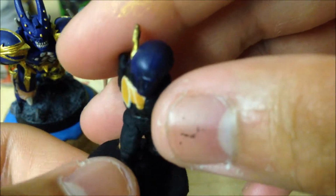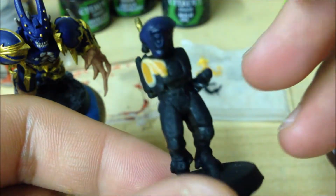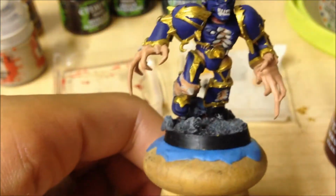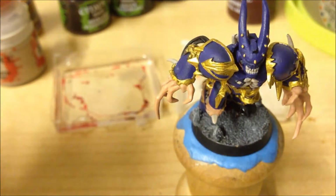And the top of the towel head is what the armor will look like and what the gold will look like after the wash with Nuln Oil. And this is Steve, and he went terribly wrong. So a lesson learned there: don't ever use Pine-Sol with a plastic model because the plastic gets degraded.